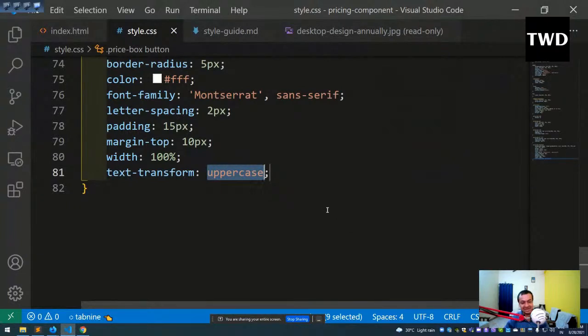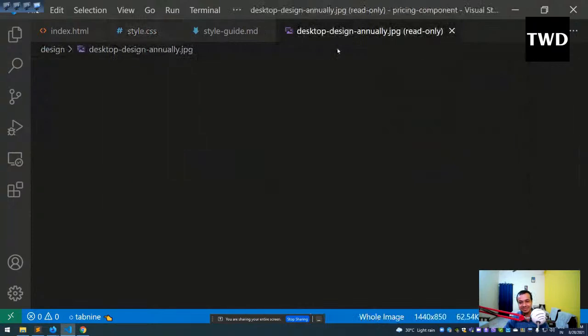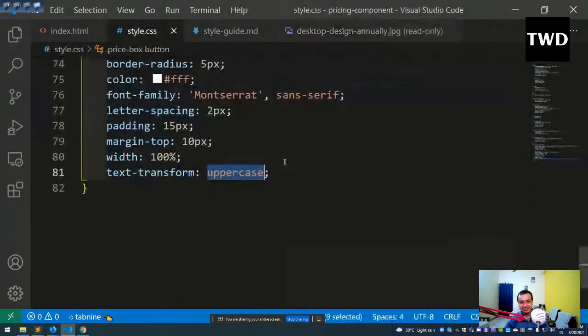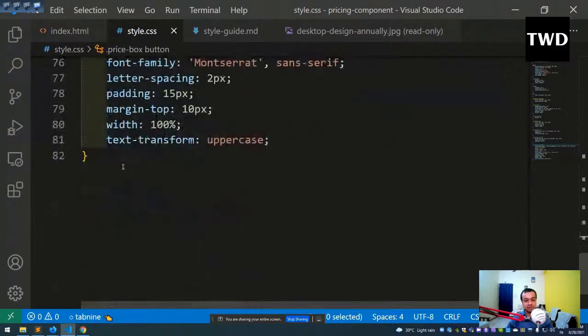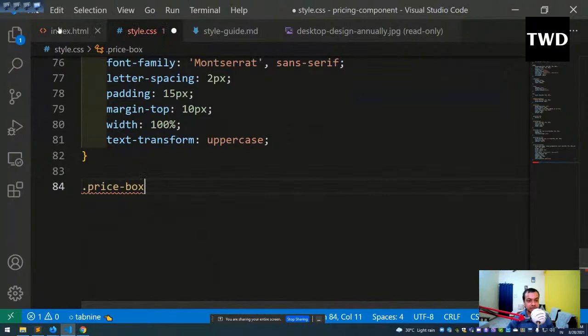Okay, so now we have to do this premium box. So we will do this premium box. So dot price box, and what is this name?